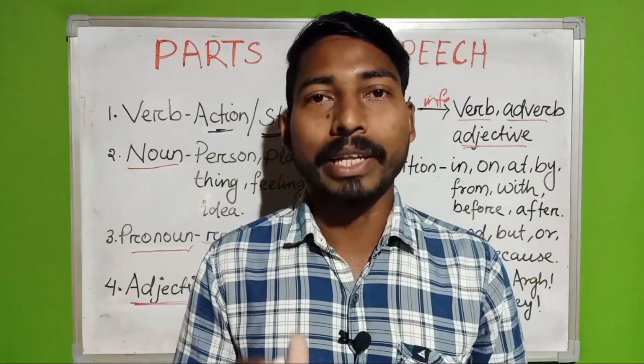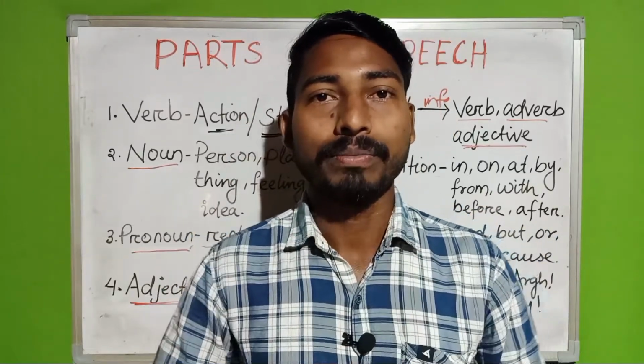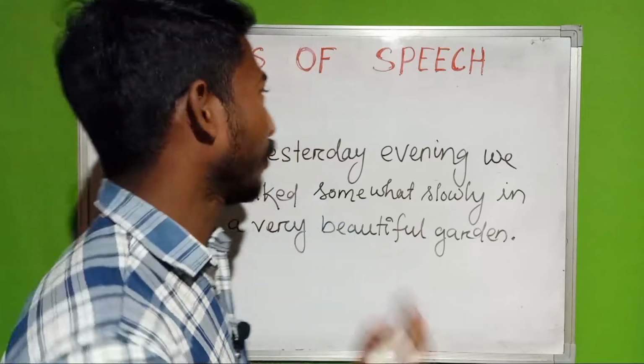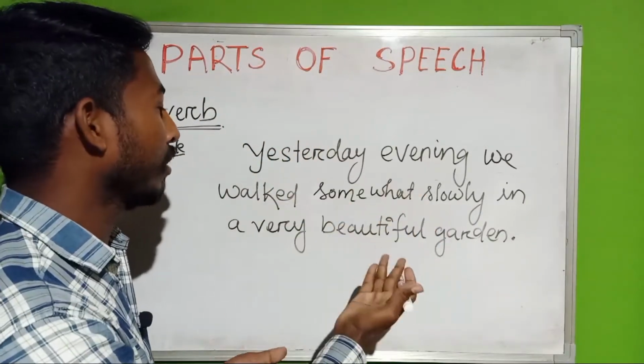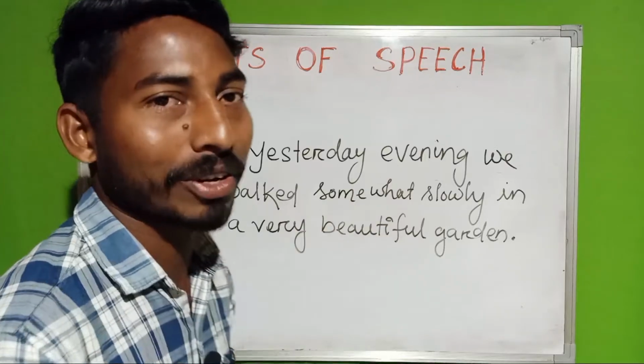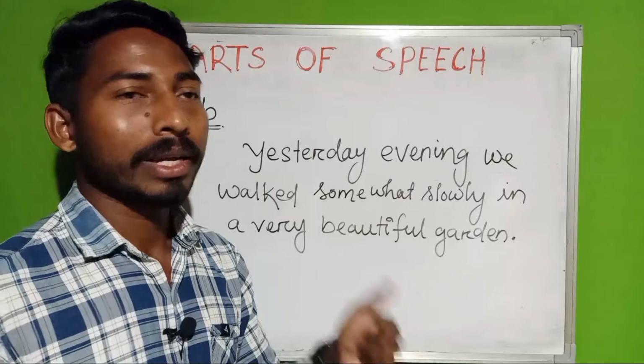Let me show you a sentence so you can see the different things that an adverb can do. Now here we have an example for the adverb, that is, yesterday evening we walked somewhat slowly in a very beautiful garden. Okay, it's very simple, just stay tuned and you will understand it.